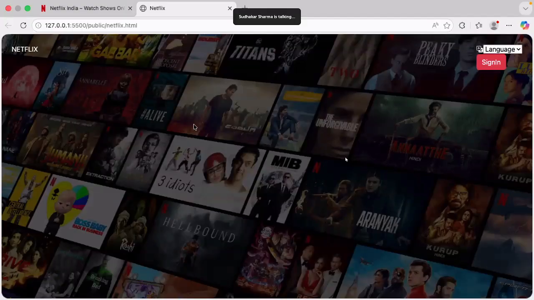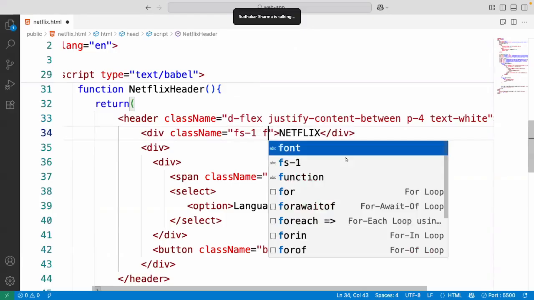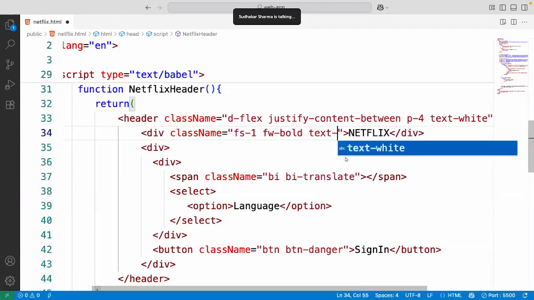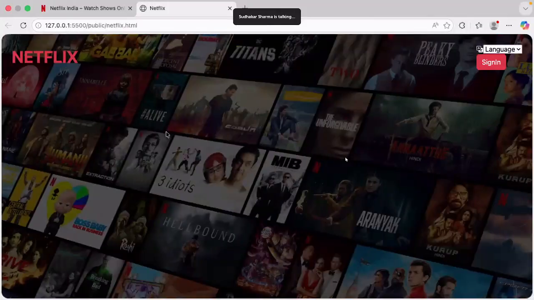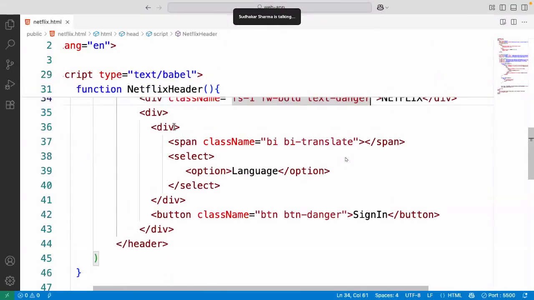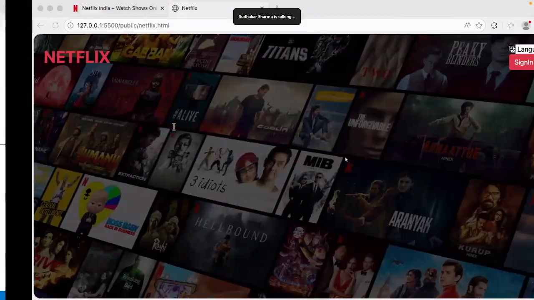For this I will use a class: font size is 1, font weight is bold, and text-danger. That means it will put the word Netflix there. On the right side we use the class name input-group, then it will look combined.